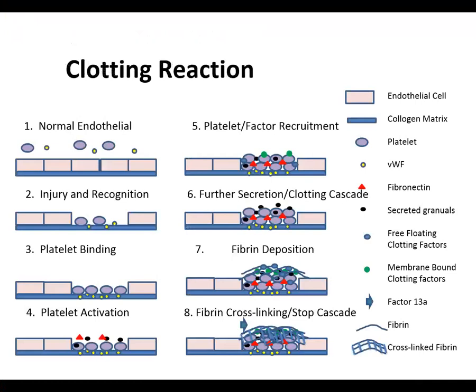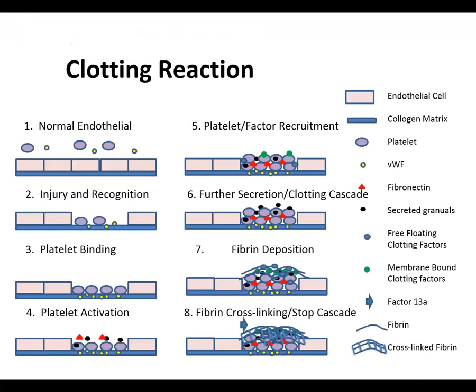Over time, the endothelial cells that line the blood vessels become damaged, allowing the blood to leak out to the tissues. This is seen in part 2. Platelets recognize damaged blood vessels by the presence of collagen that is exposed when the endothelial cells are absent. The binding of the platelets to the collagen activates the platelets, leading to a flattening of the platelet cell and the secretion of their contents within their granules.